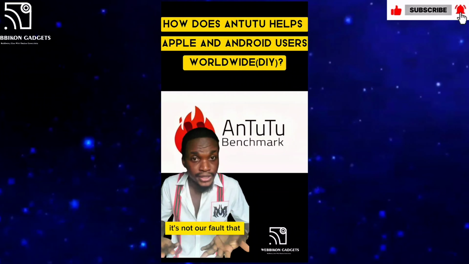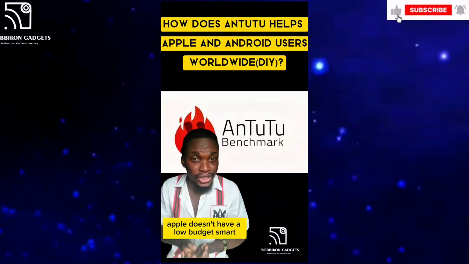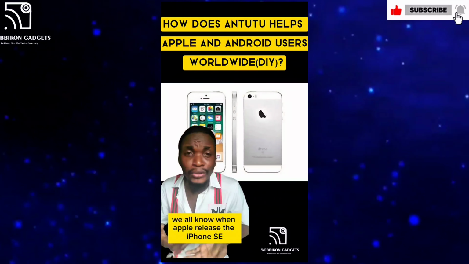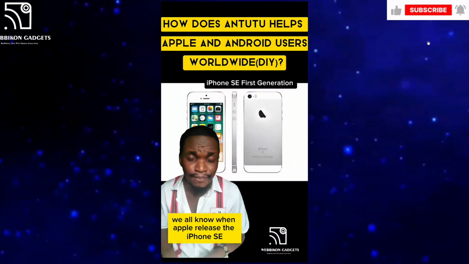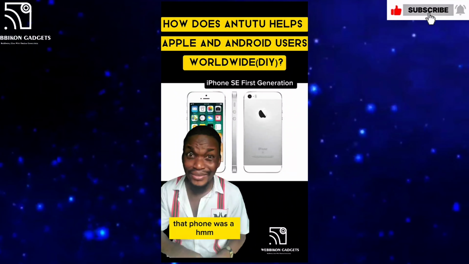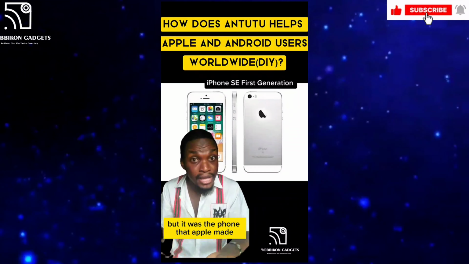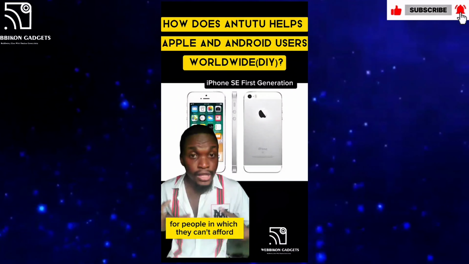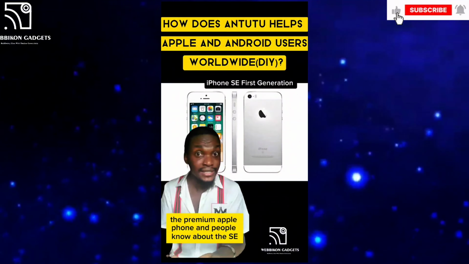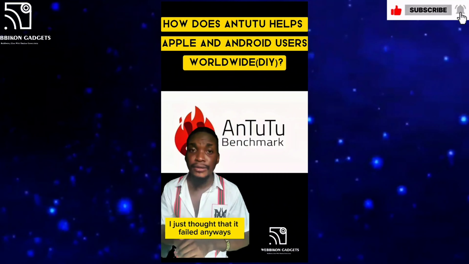It's not our fault that Apple doesn't have a low budget smartphone, or that it didn't sell. We all know when Apple released the iPhone SE, nobody knows about the SE today. It was a phone Apple made for people who could afford the premium Apple phone, and I just thought that it failed. Anyways, I don't want to go there.